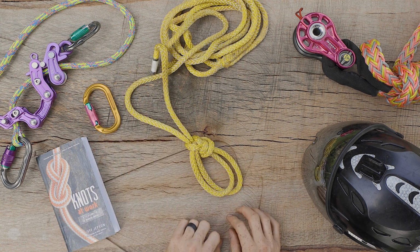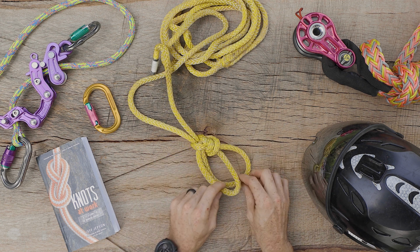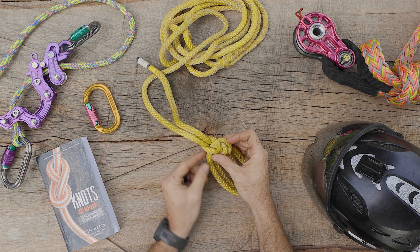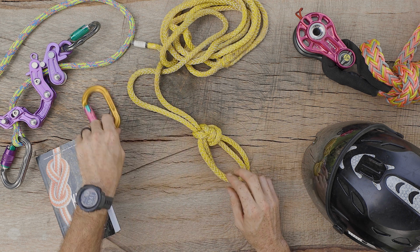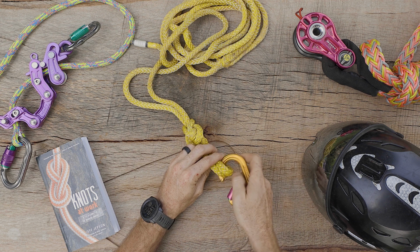And that is the bowline on a bight. This gives us two distinct ears, but also offers us the ability to have twice the support and twice the bend radius on this U, which is the weak part of this knot. You can still fashion carabiners and hardware to these loops.